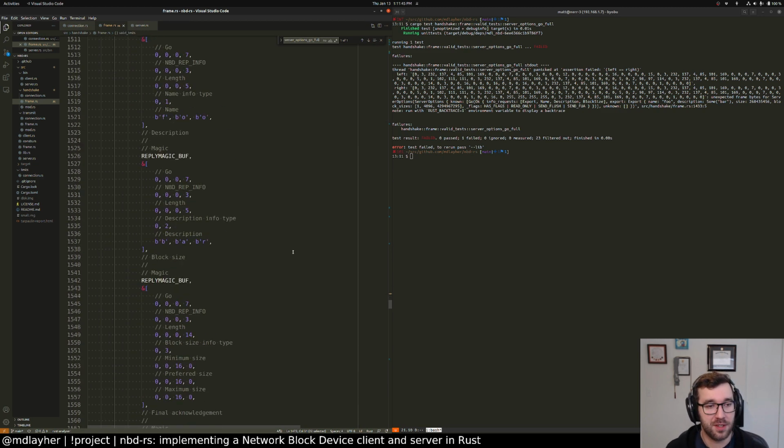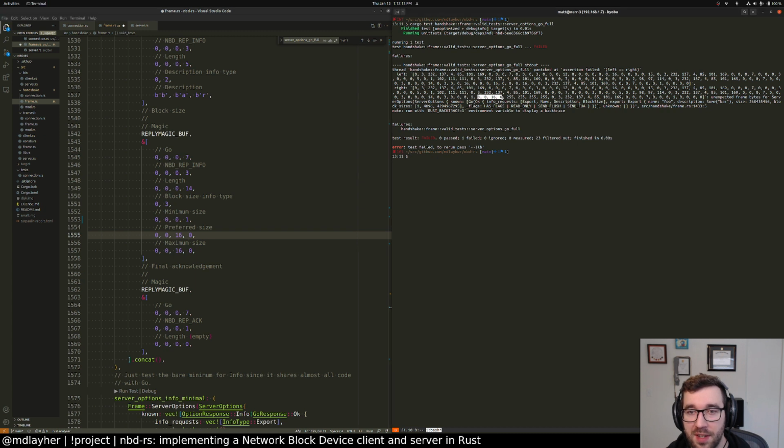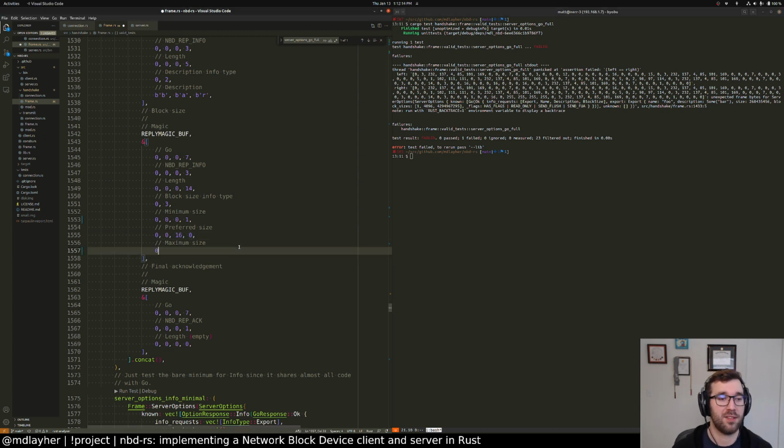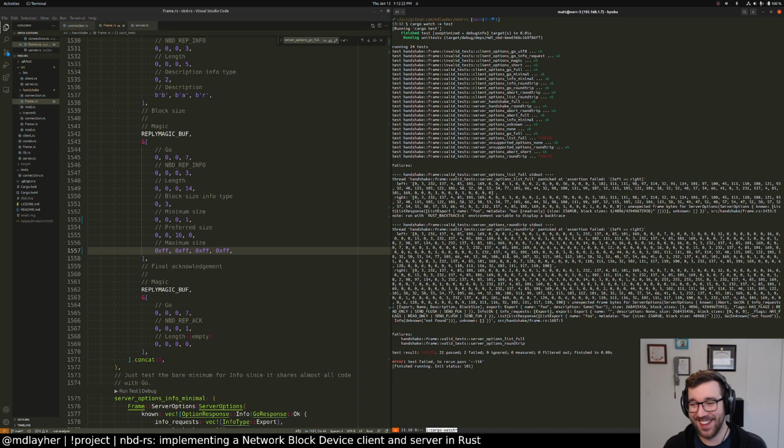So the defaults, we are going to advertise, instead of 4096 now, we have different values for each one of these. So we got to look at the byte dump and figure out where it changed, which is, you know, about as fun as you might expect. 1403, okay. So the minimum now is 1. The preferred is going to be 4096, and then we got all max. So, okay. So that should fix that one, I believe. Yes. Okay. Continuing onward.